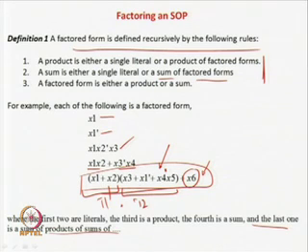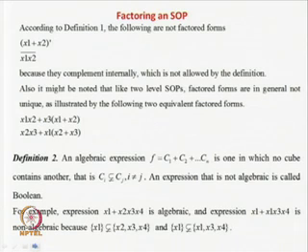Now again if you go inside term 1, it is again a sum of product form, but each of the terms is a single literal here. Again if you go to term 2, this is again a sum of product form. These two are single literals, and this one is a product term. So this is how you can define the factored forms.